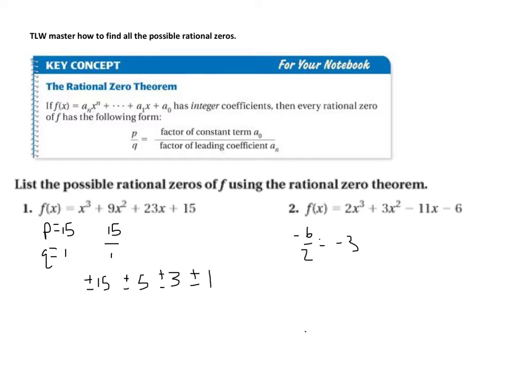So what are all the factors of that? Well, plus or minus. Well, so here's where it's different. Hold on a sec. Let me back up. You have to think of, it could be, so do all the factors of, so there's 2. You could have negative 6 divided by 2 or negative 6 divided by 1. So for that one you can start with, well, what are all the factors of 6? Positive or negative 6 over 2, positive or negative 3 over 2, positive or negative 1 over 2, and positive or negative 2 over 2.